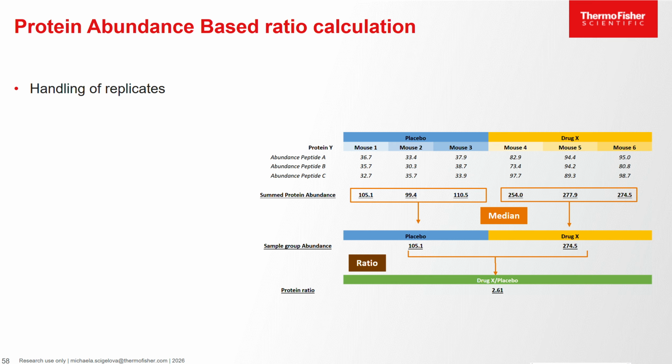And you use a summed protein abundance approach. The software adds together the contributions of individual peptides and gives you a value representing the protein abundance. Straightforward. It does it for mouse 2, and mouse 3, etc. Then from each of the groups of the sample, in this case, I have 3 samples in the placebo group, it selects the median. In our case, it is the value 105, and that will then represent the placebo-treated mice. It does the same selection of median from the drug-treated samples, and then finally calculates the protein ratio. A very straightforward method, easy to follow and understand.